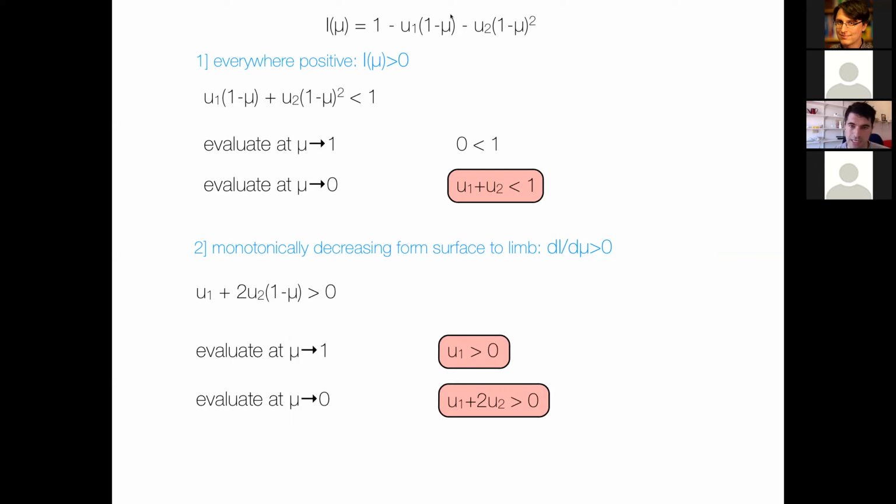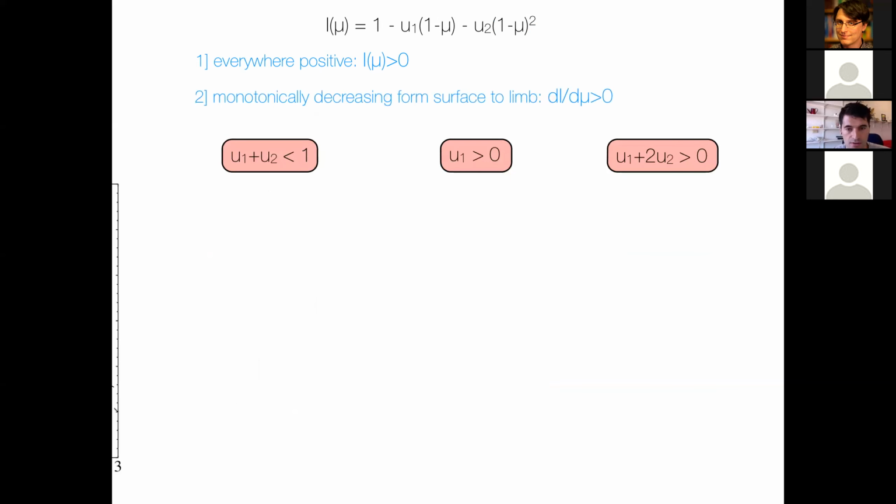In the case of the quadratic law, I'm not talking about any of the laws here, just the quadratic law. It turns out you can do this for virtually any two-parameter law. So whether it's a square root law and a linear term, whether it's an exponential and a log term, whatever it is, you can always play this trick and measure some constraints. And they tend to be bounding, although I think in the exponential case, it's not. That's actually an unbounded case, by which I mean these three constraints do not form a nice triangle like we had before. And I'll visualize that here.